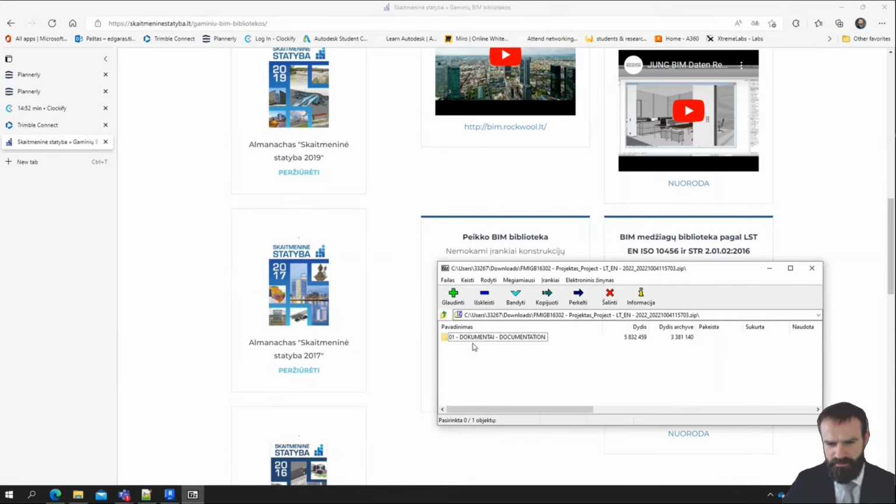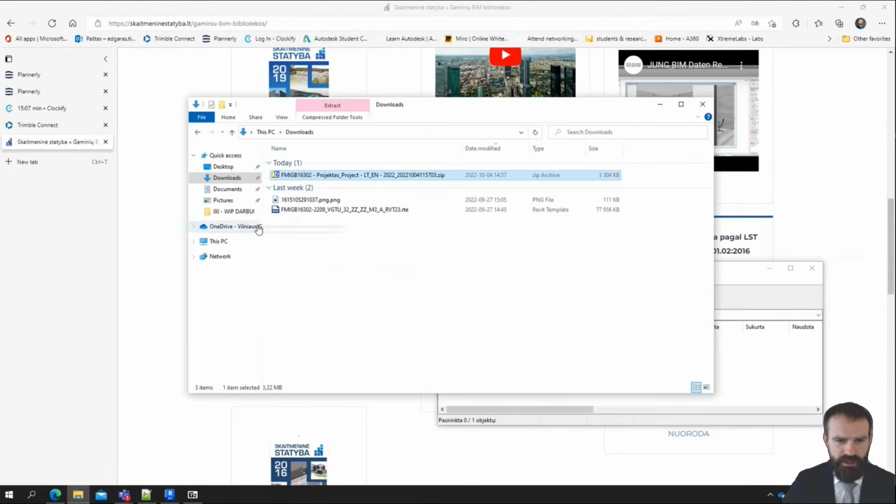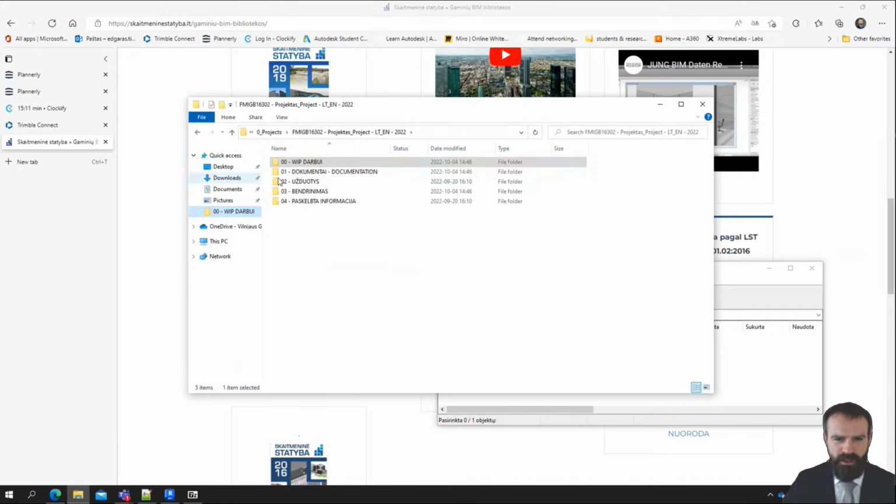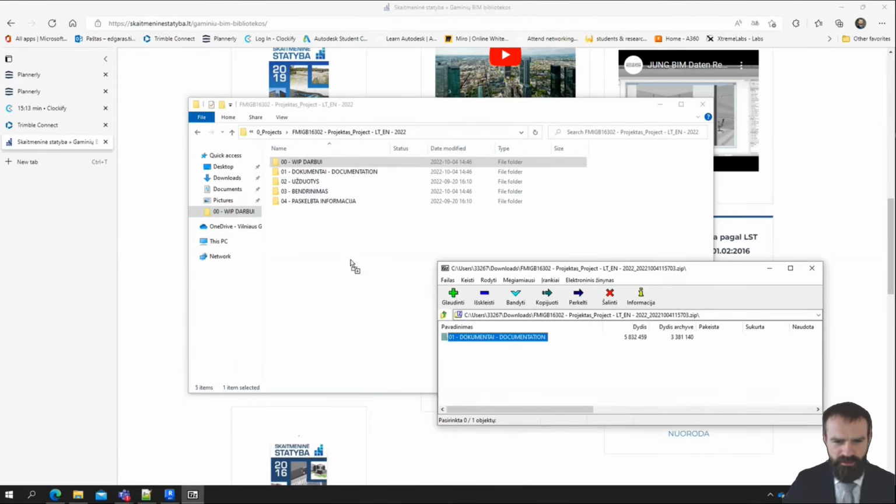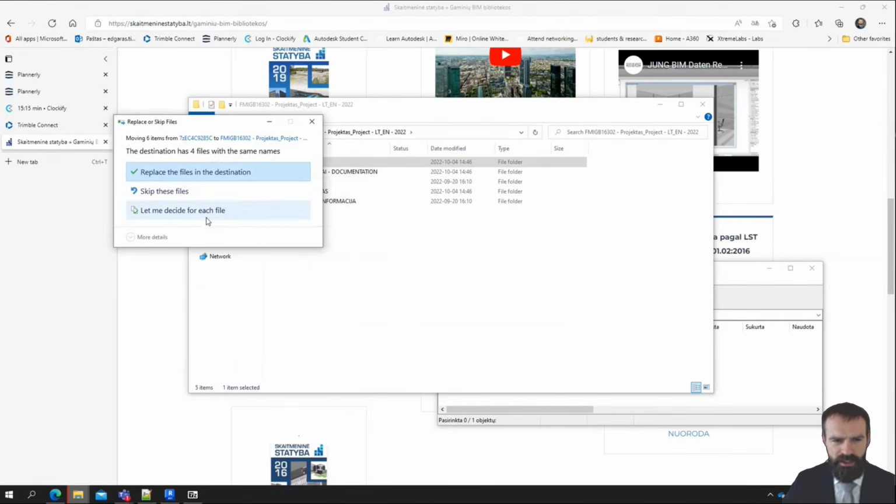So here we can see the documentation folder is created. In the documentation folder we have the library, and in the BIM library we have all these components. So I go up in my files and just copy paste the same structure into my project. So drag the folder and place it here.